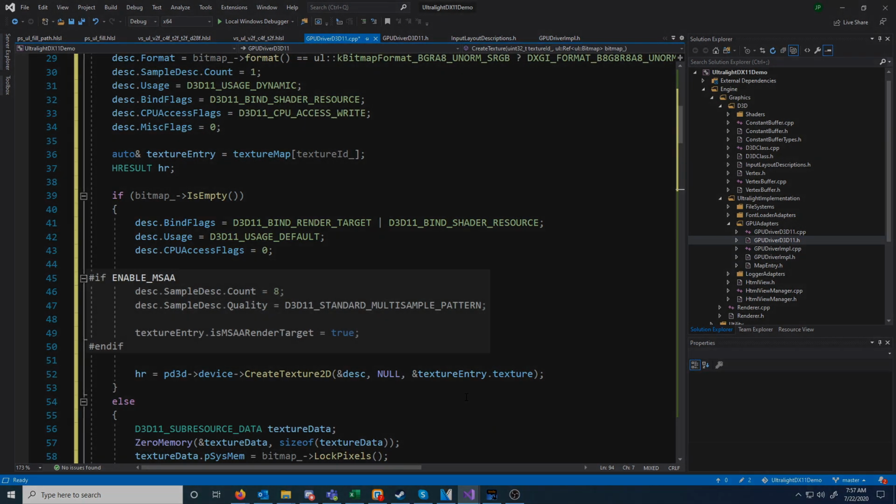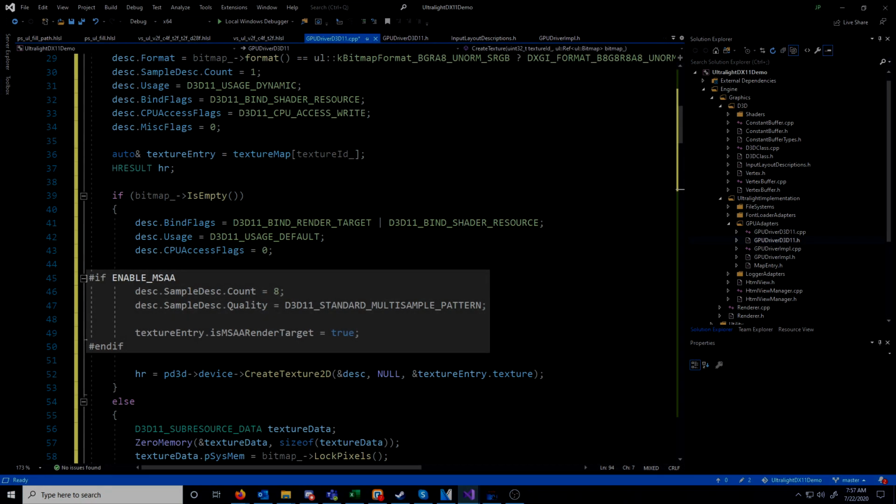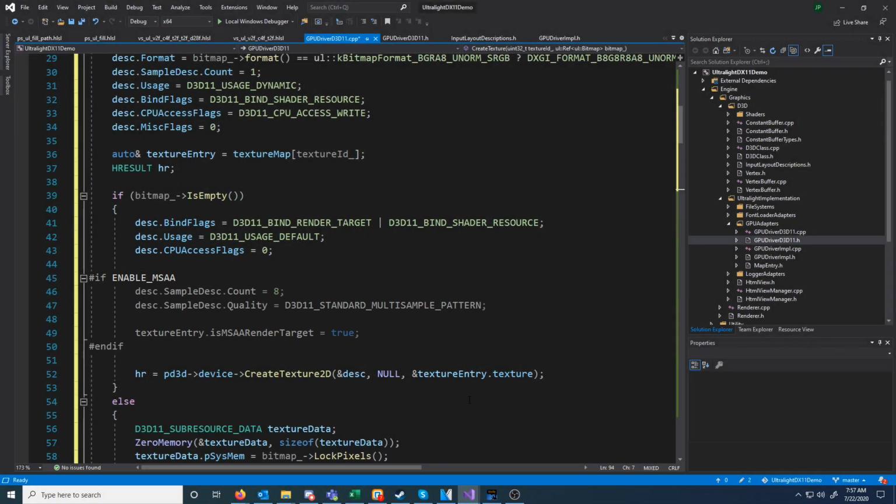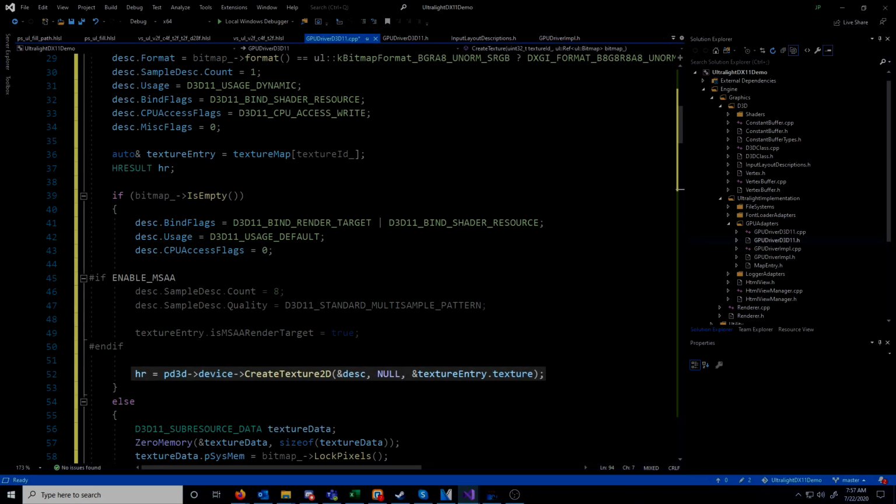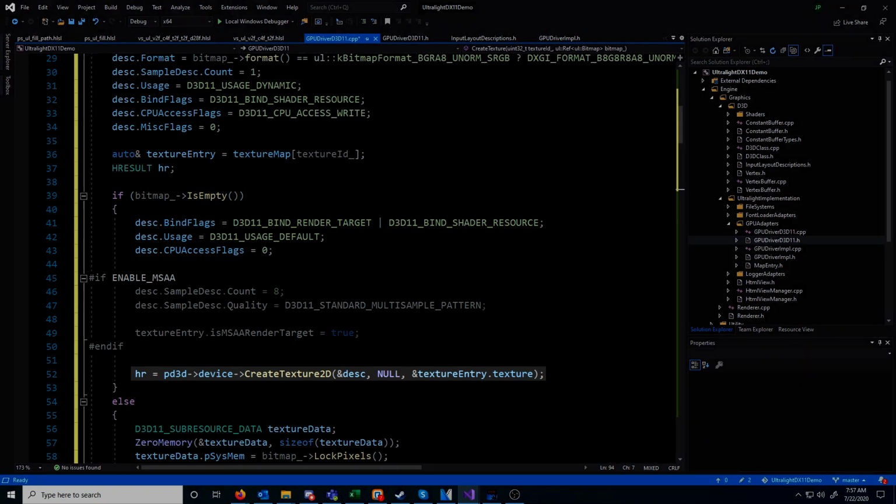If multi-sampled anti-aliasing is enabled, then we will use a sample count of 8 and the sample quality of D3D11 standard multi-sample pattern. We will also assign the is multi-sampled anti-alias render target value to true. Lastly, we will attempt to create the texture and store the result in our HR variable.